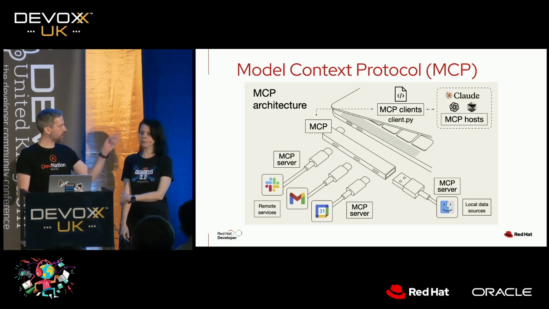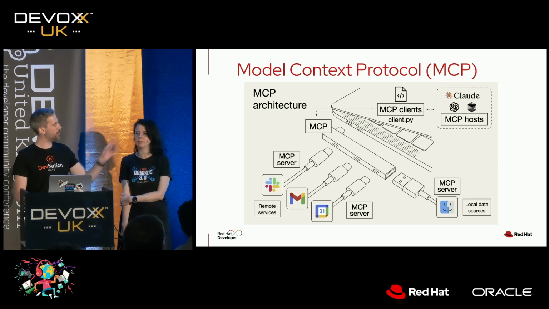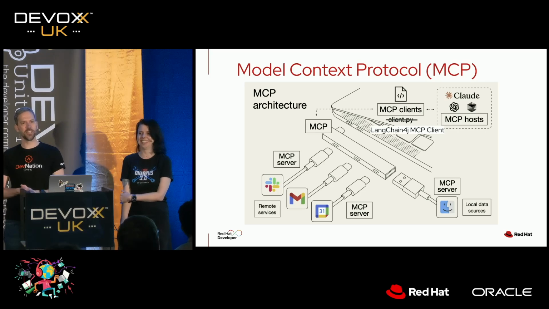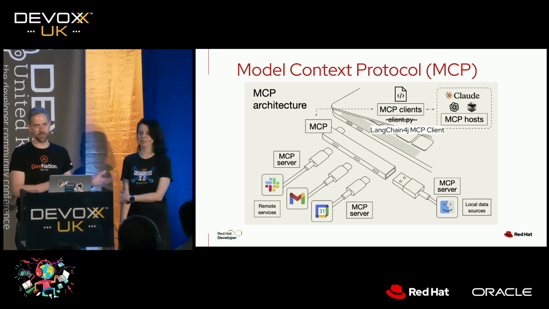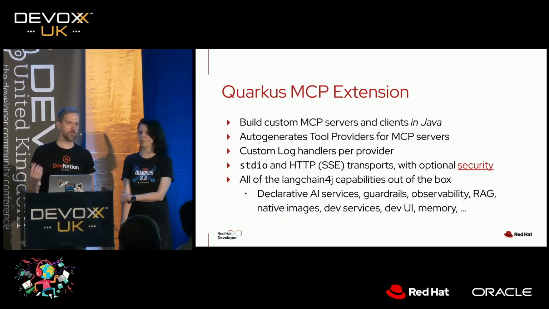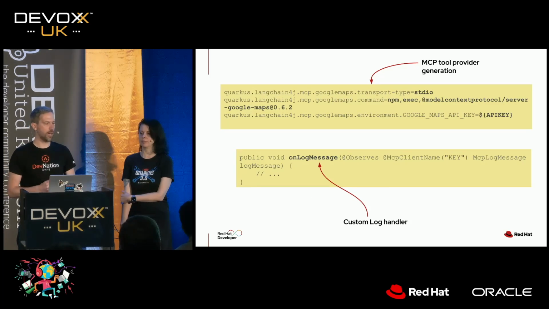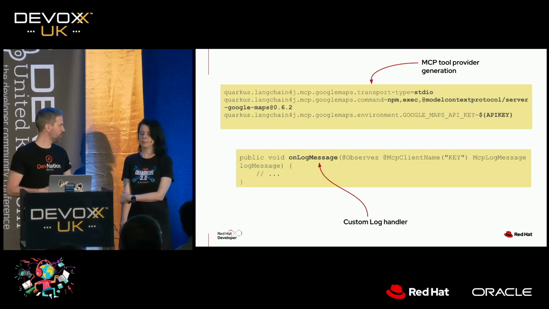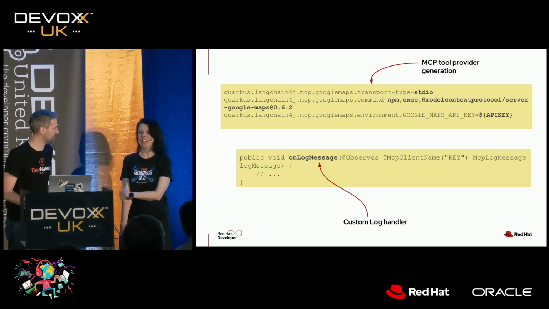Yeah. So you can see here, this comes from Claude, and they have MCP clients, and they have a Python client. That can also just be a LangChain4j MCP client, so that you can write your same code, but plug it in with MCP. You just add the MCP client extension, and then you add a couple of application properties to say where you should find those MCP tools, and then you can just use them. So it's really simple to use. I would have loved to demo it, but unfortunately we're out of time.